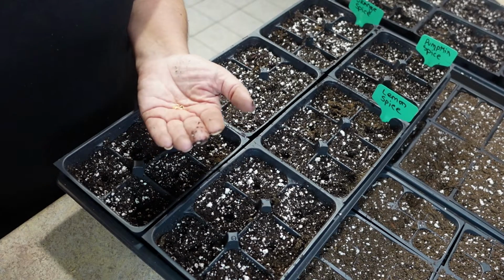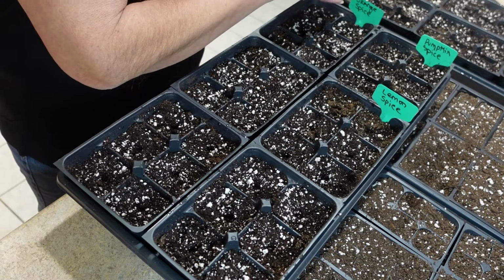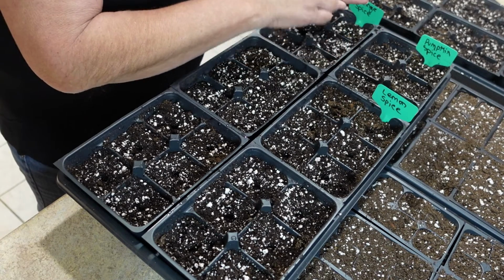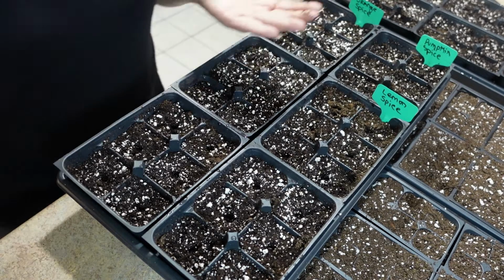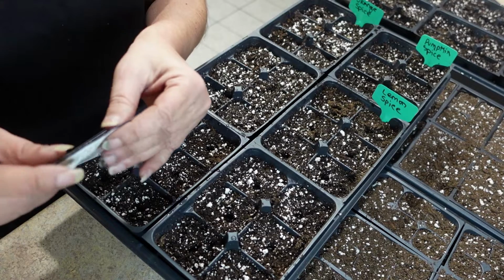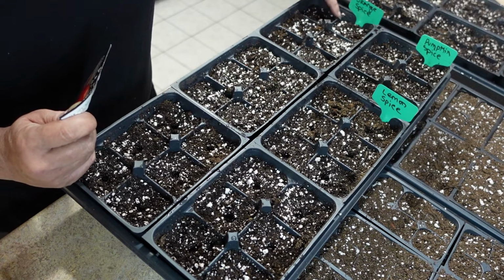All right, so these are the orange spice jalapeno. I'm just going to repeat with one seed. And I mean, you could do two. I feel pretty good about the germination on these, so I'm doing one. And if it does not germinate, I can always add another seed. And that's the orange spice. I got these seeds from Baker Creek. Then I'm just going to cover it up with the soil. If I have to push down a little bit, that's okay, and then just bring the soil over it.